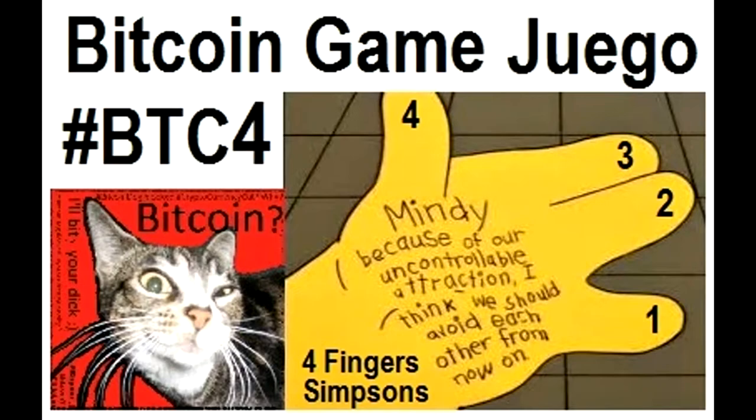So, remember, the public key you can give to anybody. And if somebody wants to send you some Bitcoin and you don't have any address, you already have this public address where they can send you Bitcoin.